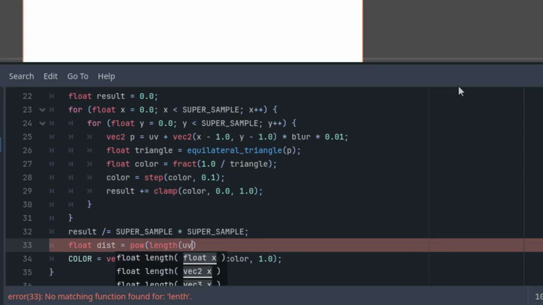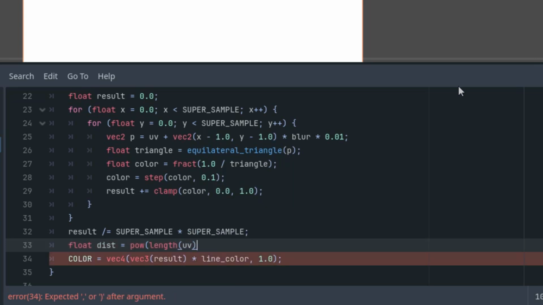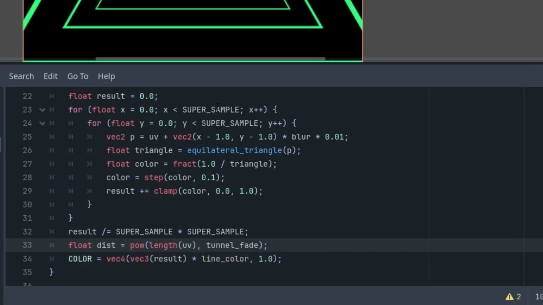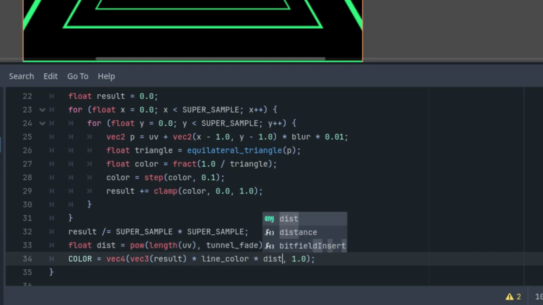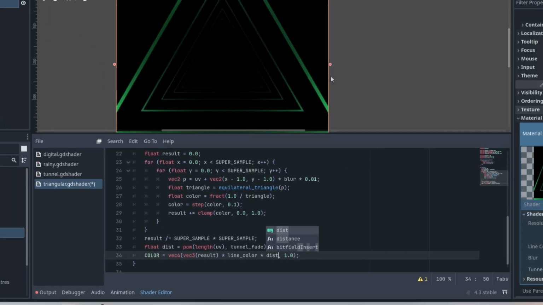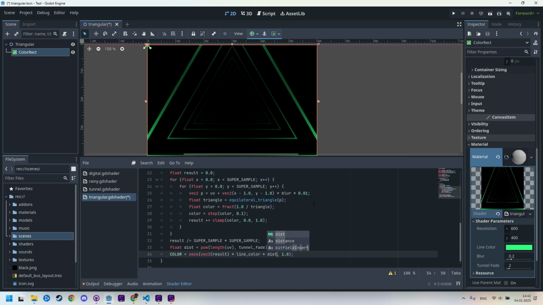Sorry about that, still getting used to the new keyboard. And the color multiplied by line color and multiplied by dist. Wait for it. Okay, a nice result.